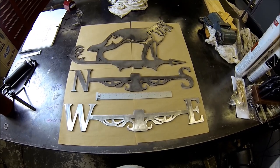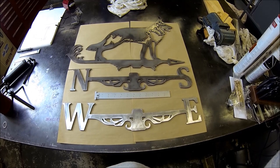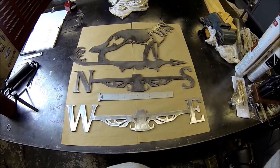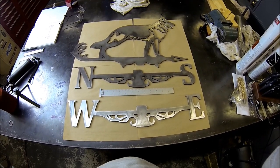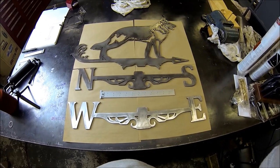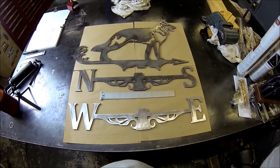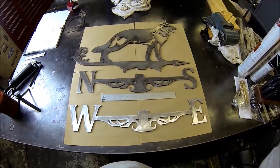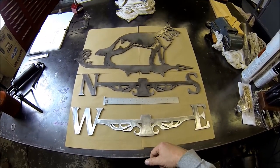Got another project. What you're looking at is a weather vane that I am going to put together, and it'll eventually go up to the property up in Virginia. The ones on the internet, eBay and Amazon and whatnot, are kind of chintzy, like 14 gauge thickness, and they're just not well built. So what I did is had my buddy Chris buzz these out on his plasma cam. These are 3/16 thick, and I got a scale down here for reference so you can see how big this thing is. It's gonna be awesome.